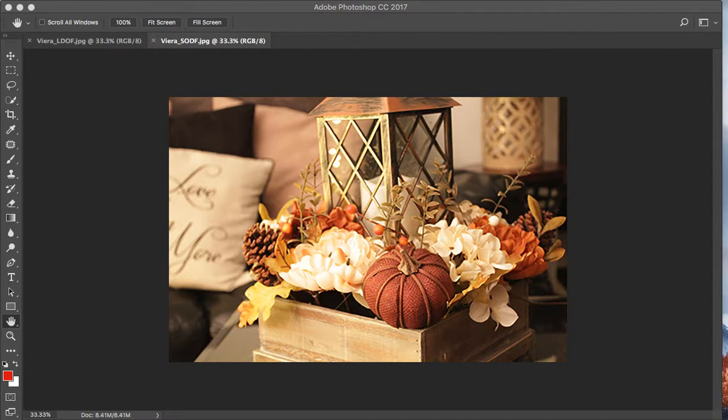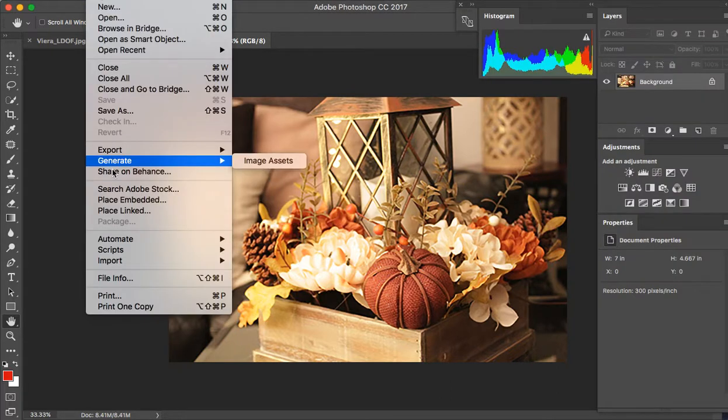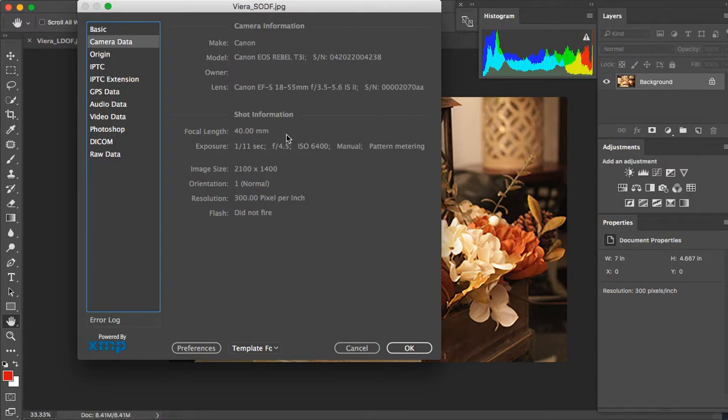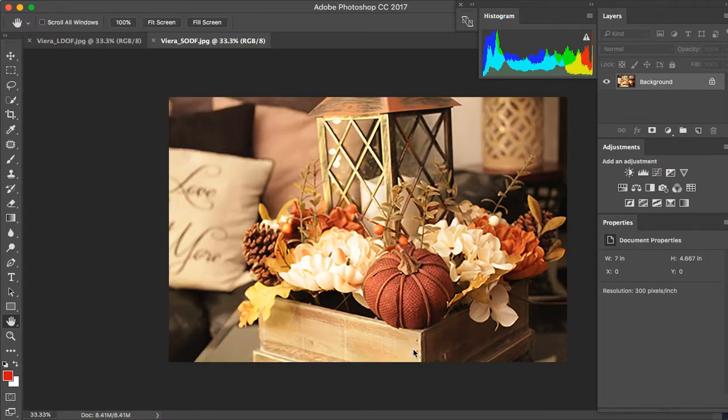And so next up, we have Matthew's images. And first image, very clearly a small depth of field. We've got the background and the pillows and sort of the lamp. All of that stuff is out of focus, and the little fall display here of flowers and simulated squash are in focus. So let's take a look at our information, and we've got an f-stop of 4.5. So you are on the mark here.